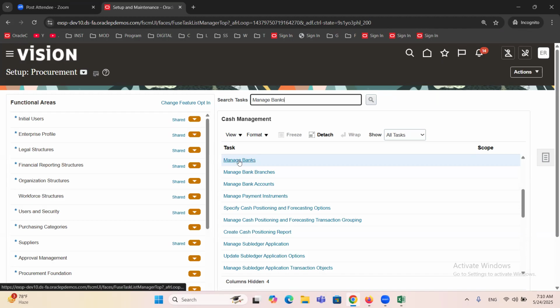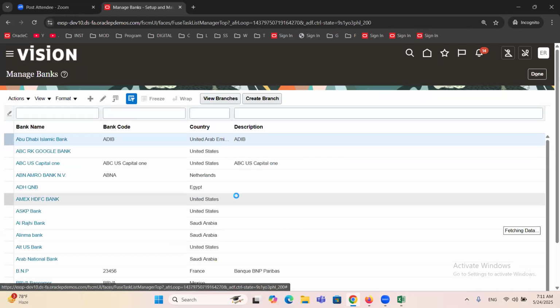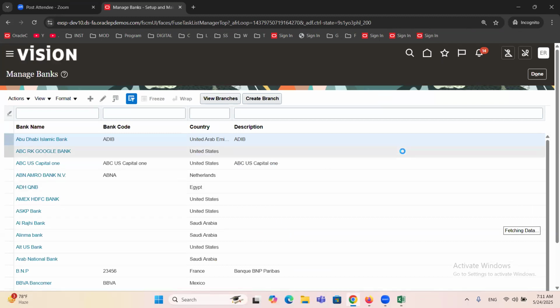Click on manage banks. Let me zoom in. From this page, we can create the banks.